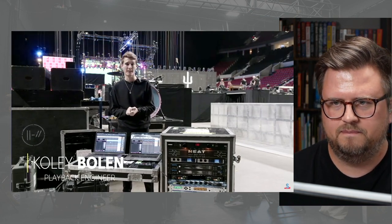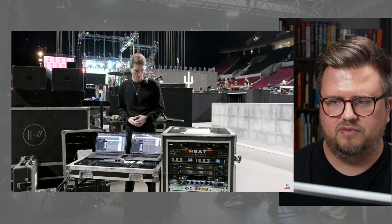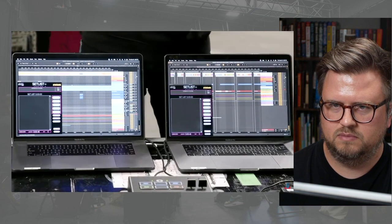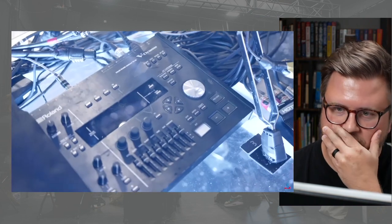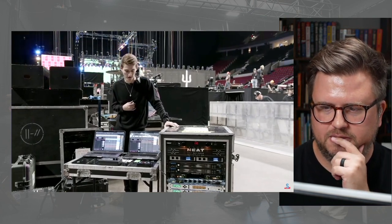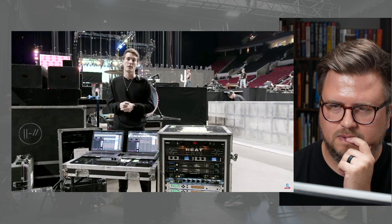I'm Colin Bolden, playback engineer for 21 Pilots. What we have here is two MacBook Pros running Ableton Live 11 Suite, using Suite for Max. We're using Strange Electronics' Setlist plug-in for ease of setlist changes from night to night, and it's very streamlined with different arrangements that we change throughout the tour. We're also sending timecode out of Ableton to sync lighting, visuals, and all that. I actually only hit play during the whole show three times — Josh the drummer controls most of the show with a foot switch plugged into an SPSX by Roland. He also has an iPad on stage that mirrors playback from his world. Right before this tour they used session view, but we switched to arrangement view — it's a lot easier to drop in audio cues and different clicks for them so they can stay in time with the tracks, as well as adjusting timecode if need be.